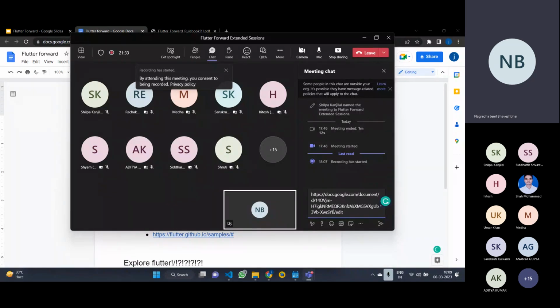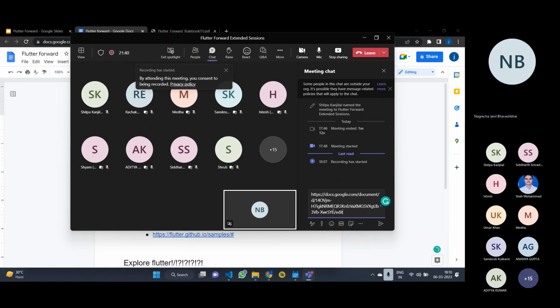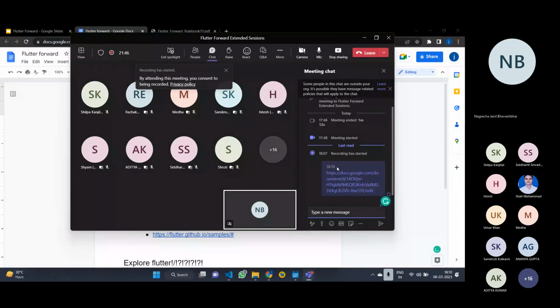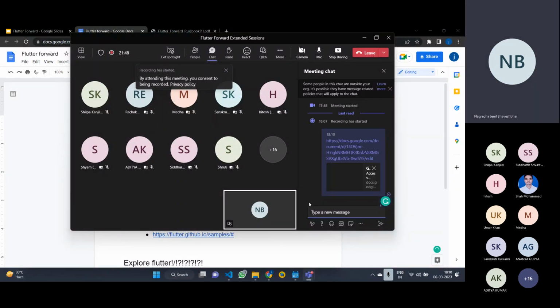We would be coding together. I would make sure that we all code together, and you do not just keep observing. You should do these things on your laptop too.